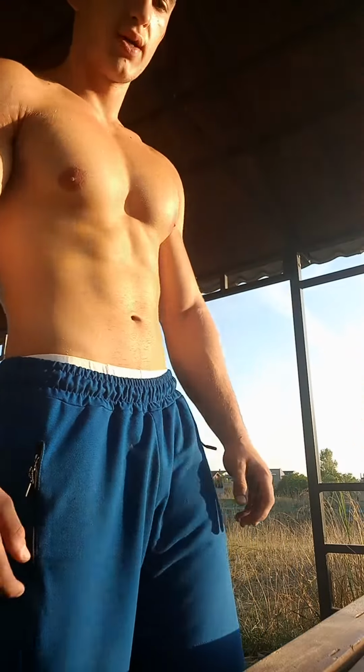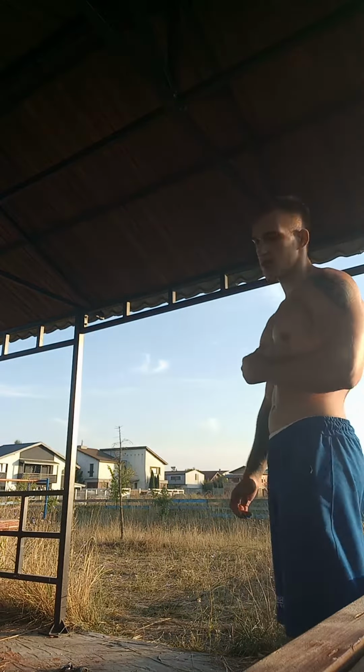Hello guys, it's me, and today I'm gonna show you one ab exercise that built my abs to pop out like this. Now I'm a little bit fat.